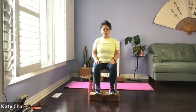When you inhale, belly and chest rise like a balloon. And when you exhale, draw the belly button back to your spine. Staying very calm, relax, and still in the present moment, in your own little world. Couple more breaths here. And we're going to slowly open up the eyes.